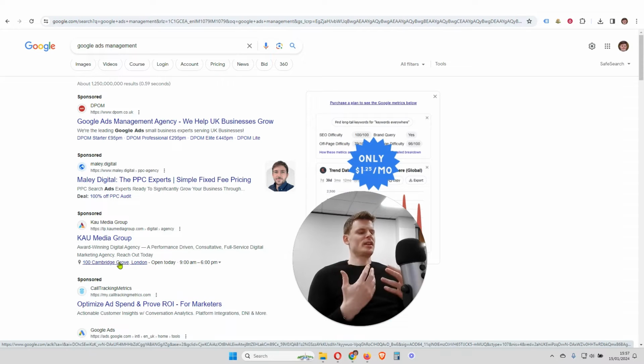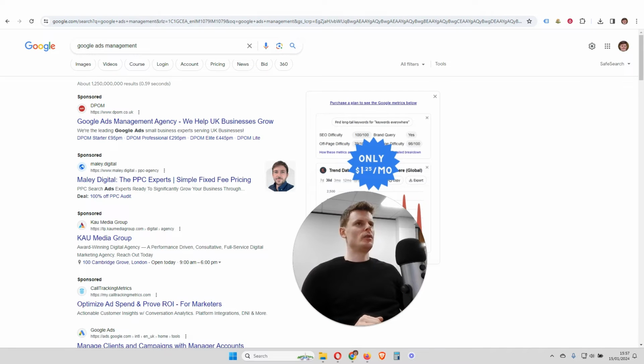So all of these extensions make the ad larger, and therefore what we know is larger ads are more likely to get clicks. So it's important to have extensions, but because we're going to have multiple extensions running within an account, we want to optimize those. We want to get the best performance, and we want to identify which extensions are performing best and therefore getting more clicks, and which ones are not performing as well, and therefore we can remove and replace those from a campaign.